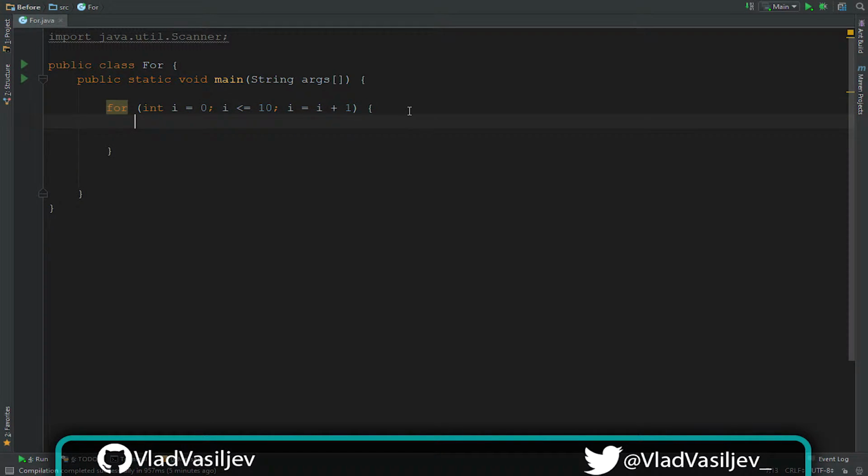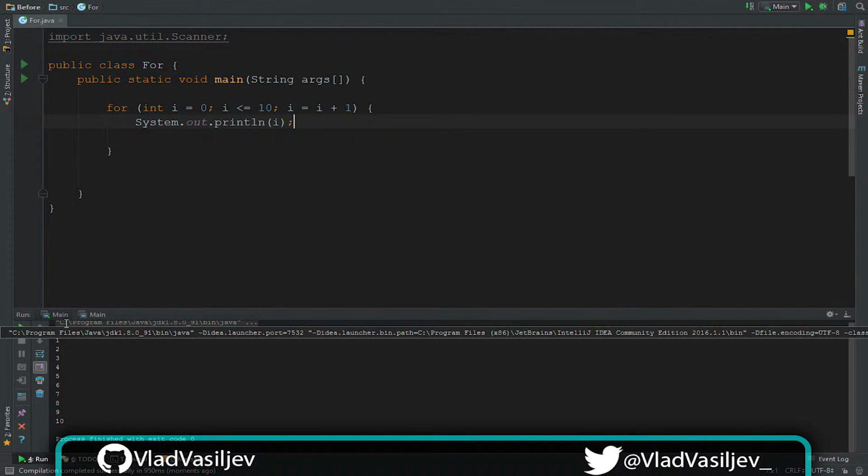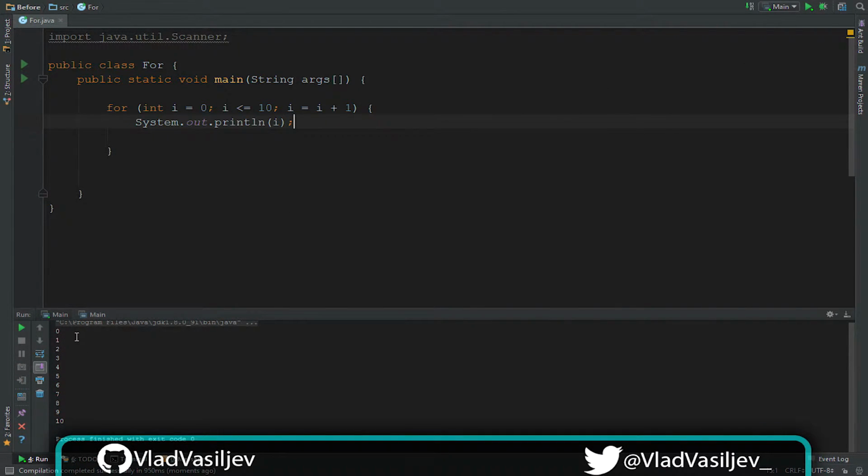So yeah, now we want to actually display the number in the loop. Basically, what does it do? And all we say is just i. Okay, so let's actually run this and see that it's going to say 0, 1, 2, 3, and so on. So you could see 0, 1, 2, 3, 4, 5, 6, 7, 8, 9, 10. Okay, that's cool. So let's say we want to go by 2. So you'll see 0, 2, 4, 6, and so on. So you can see how it works.